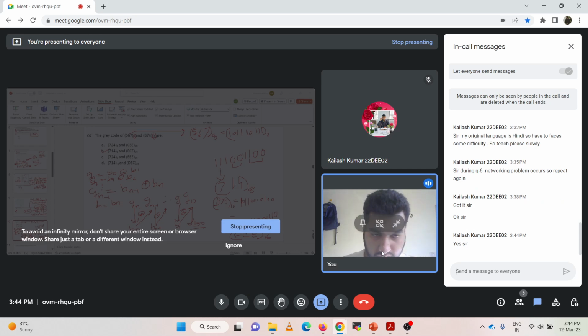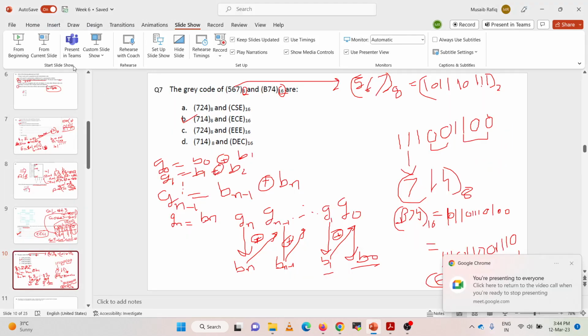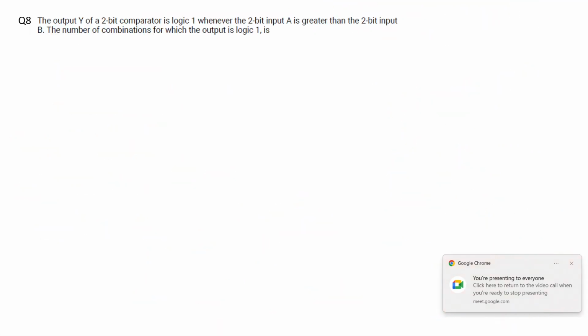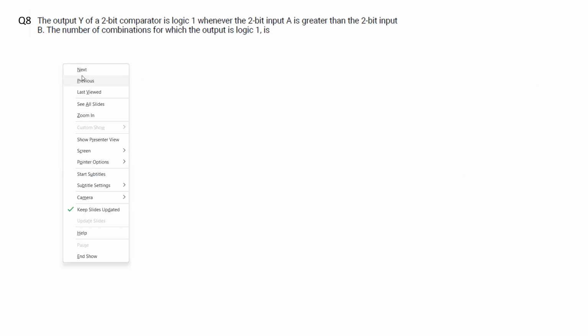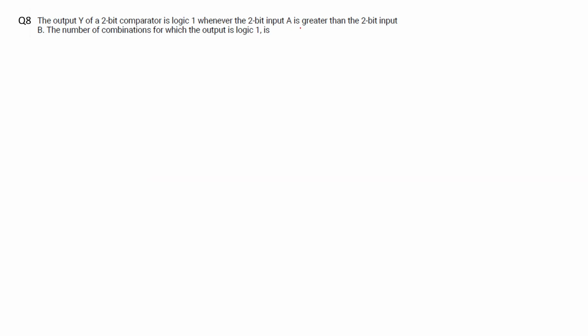now we'll just move forward to question number, this was 7, and now we have question number 8. Question number 8 states that the output Y of a 2-bit comparator is logic 1 whenever 2-bit input A is greater than 2-bit input B, and the number of combinations for which output is logic 1 is, so we need to find out the number of combinations for which the output is 1.